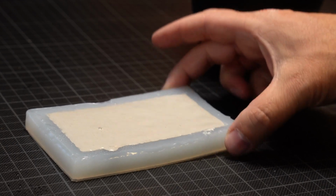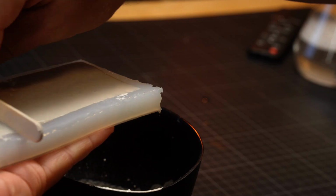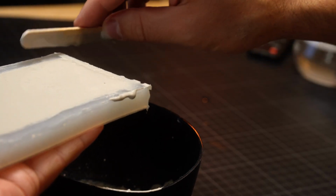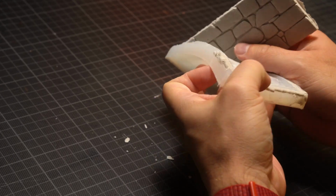I'll shake the mold to help release air bubbles and to level out the surface. There's a little too much plaster in the mold, so I scrape off the excess, and then I leave it to dry. After about half an hour, the plaster is hard enough to demold the cast.